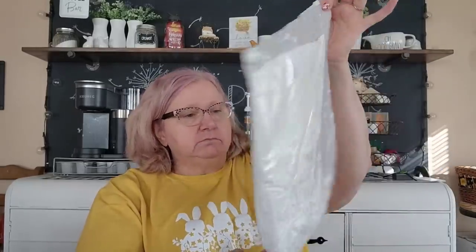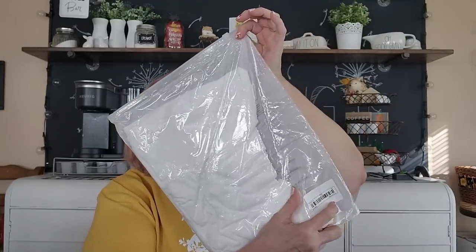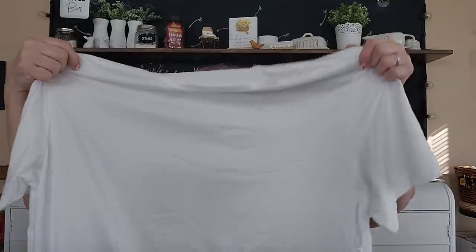So, first thing I bought was just a plain white t-shirt. And they all come in these baggies. Ziploc bag. It does have a hole in there, I guess, for air release. But let's see. Oh, it doesn't smell bad. Five XL. Oh, that's really soft though. Oh, what is that? Is that polyester? Polyester spandex. I was thinking of putting something on the front of it, but they usually want, I think, polyester cotton. But I will see.